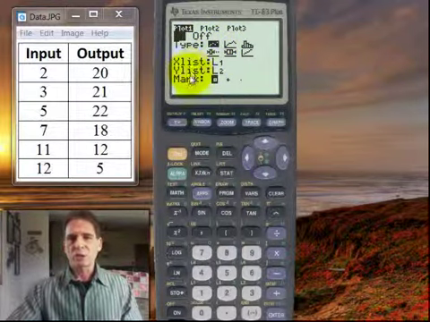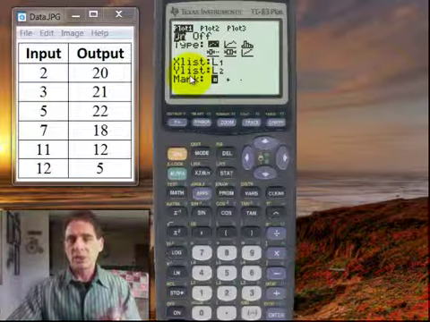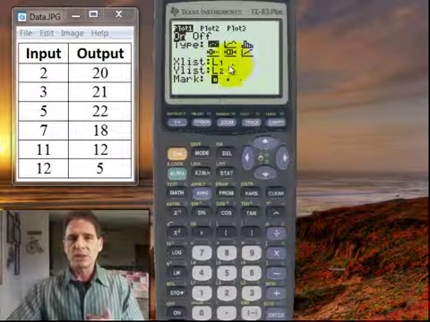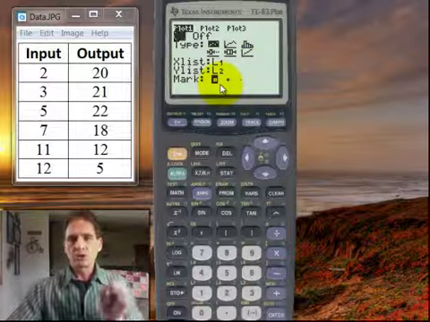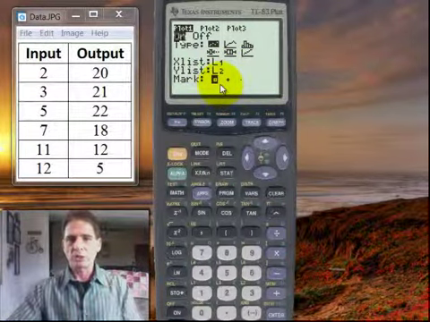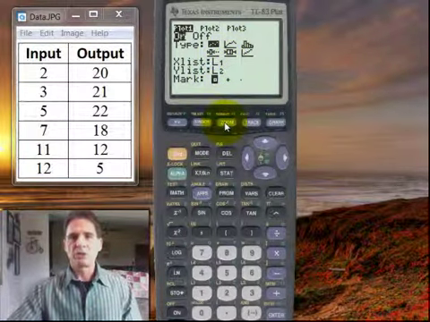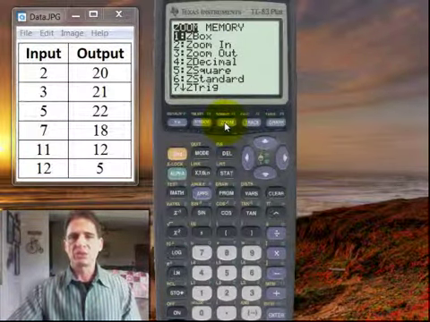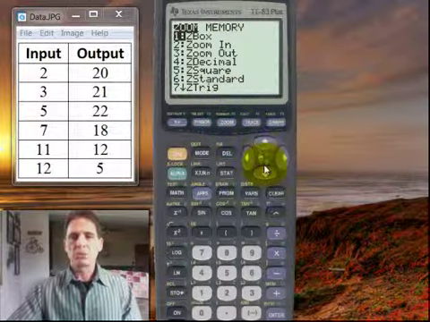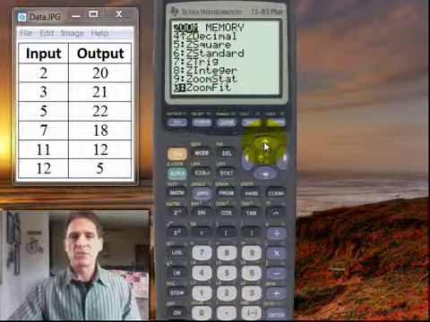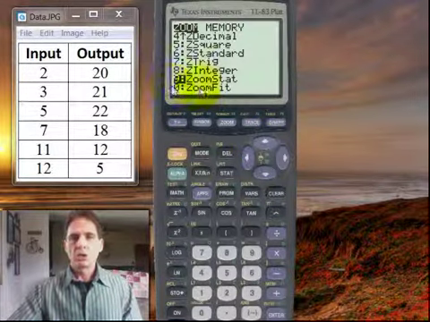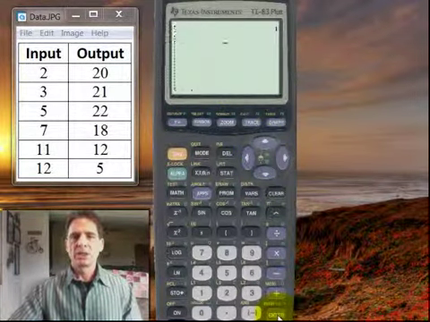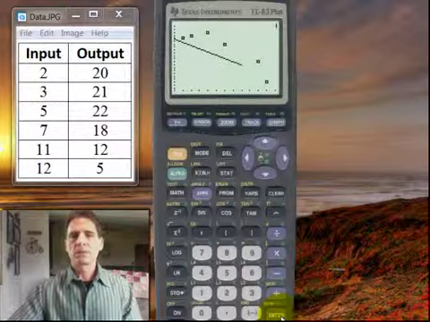Notice that it gets the X and Y values from anywhere you want. By default, it's list 1 and list 2, which would be correct. And the mark is simply the type of point that it will use when it draws it. Once it is on, we just simply do zoom to see the scatter plot, and it will be number 9. I could press 9 now, or I arrowed up so I'd go to the bottom first, or I could go down to zoom stat and enter.